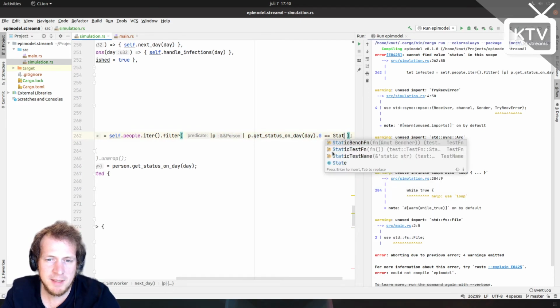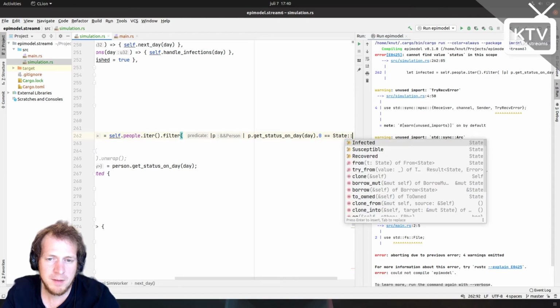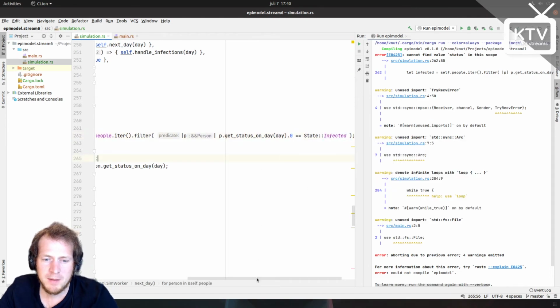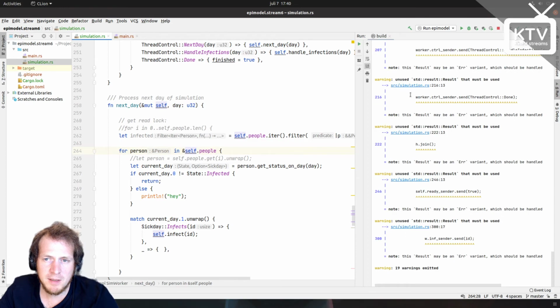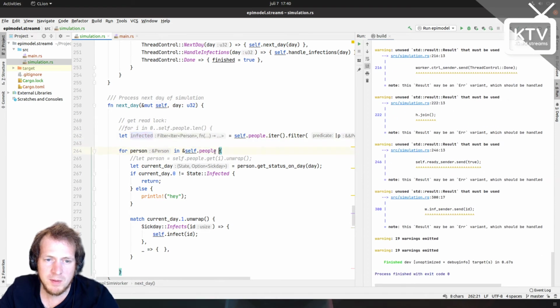So status is that state dot infected. This iterator should give us all the infected people, so instead of in self people, we can do infected.